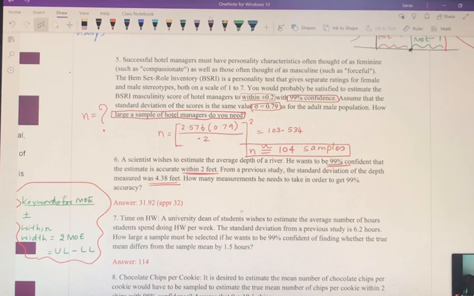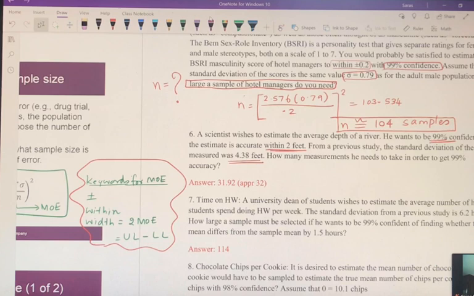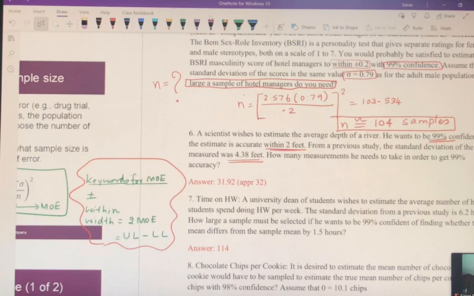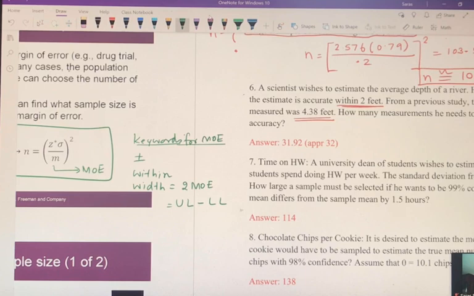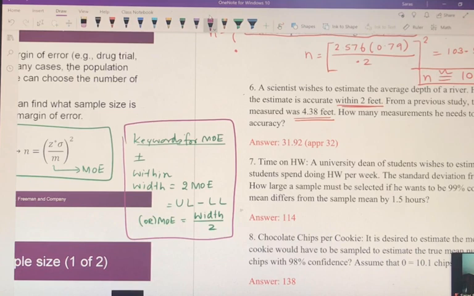There is nothing here for me to explain except the formula. The keywords for margin of error I have highlighted here: it will come with plus or minus, or within is the keyword. Or sometimes it will be given as width, which is twice the margin of error - the difference between the upper limit and the lower limit.